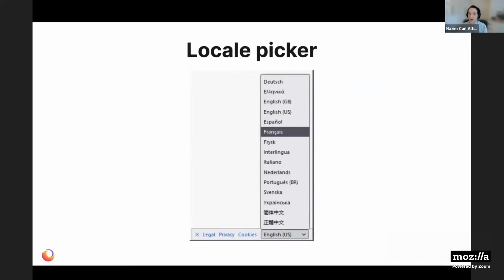And since we have more locales, we added a locale picker at the bottom right corner. So let's say that your Firefox is in French, but you would like to see the profiler in English, then you can change it to another locale, to English, and you can continue quickly.